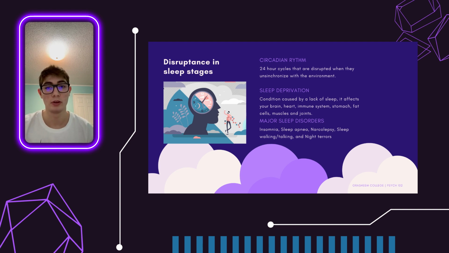Then we start with sleep deprivation. That is a condition caused by a lack of sleep. It affects basically all of your body and everything you do. It first affects your brain, decreasing the ability to focus and to store memories, and increasing the risk of mental disorders. It basically weakens your mind, as you are also less able to control against temptations. Then you've got your heart, as it increases the risk of high blood pressure.